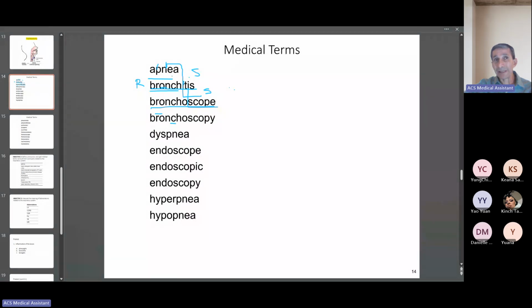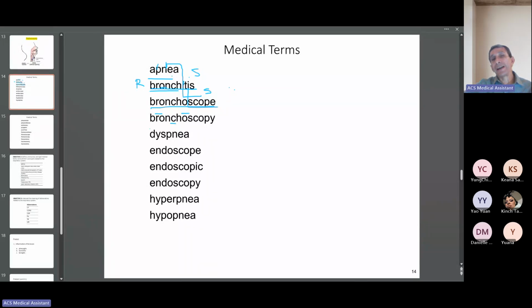We do this test when the patient has problems breathing. We don't do this just because we want to do it. No, there has to be a reason. The patient is complaining about problems breathing, and we don't know what the problem is. So we have to put the tube with the camera through your mouth, all the way through the throat, through the larynx, through the trachea, then it goes to the bronchus. And then we can visualize, look. This is an instrument that is used for that purpose.